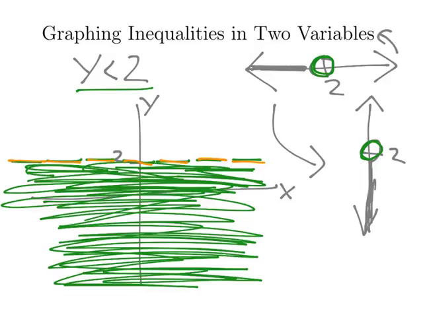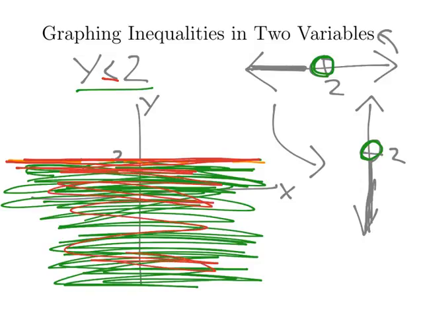And what I shade in goes up to that dashed line. So if it's a dashed line for y is less than 2, can you guess what it's going to be if y was less than or equal to 2? Well, it's just a solid line. So you'd have a solid line, and then you'd shade in everything that's below it. Now that was a really simple example.